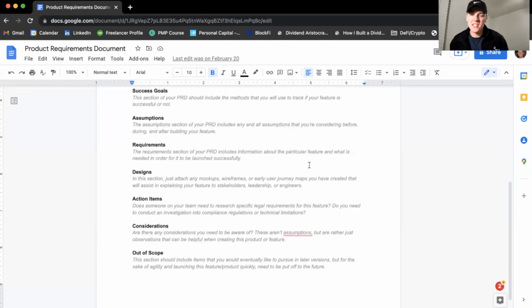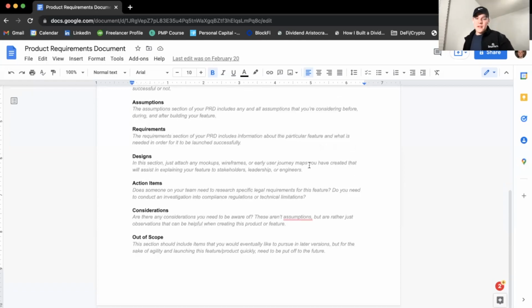Considerations is something that I use if there's a related comment, someone's like, hey, we did this over here, this could apply. Or, hey, this is something to know from a technical perspective. Hey, this is located in this database. Or, hey, we've deployed, we built part of this over here, right? This is what considerations is for. Think of it differently than your assumptions. You're not assuming here, but you're just saying, hey, we're considering this. It's a good kind of catch section.